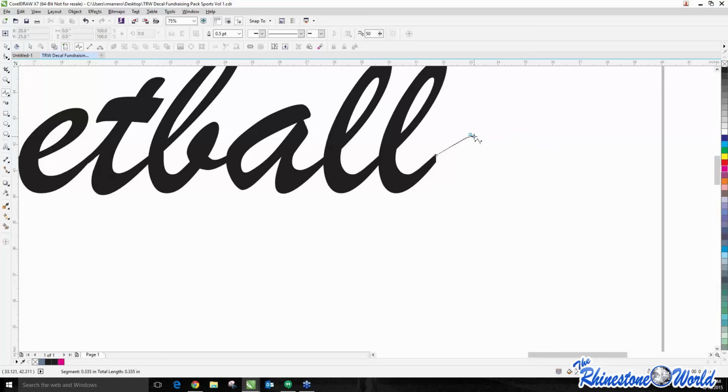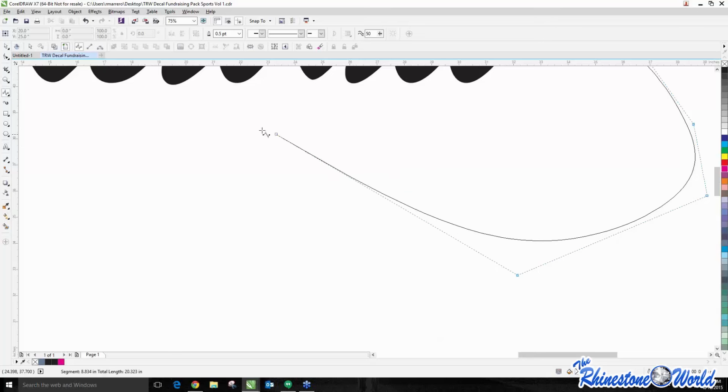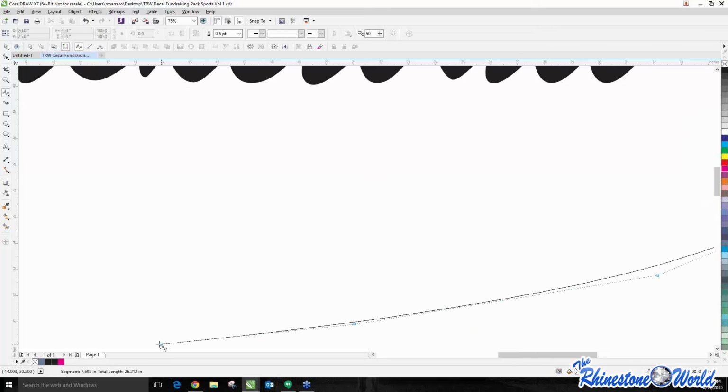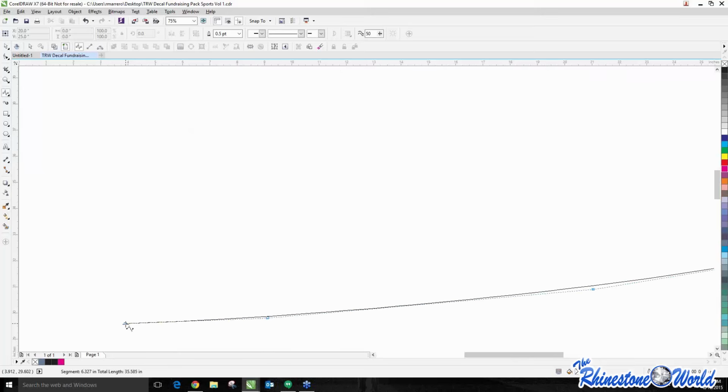I can go back and connect it to that control point, or I can let it go and play around with the way it's going, because I wanted a rounded design rather than a straight line or segmented design. So I'm just going to go around here, and now I'm paying attention to the top here. So now I can go here.